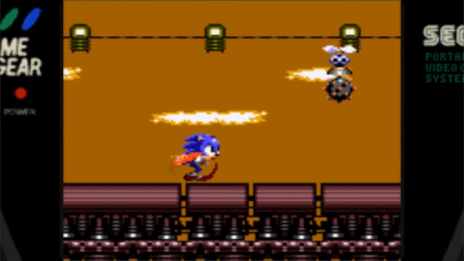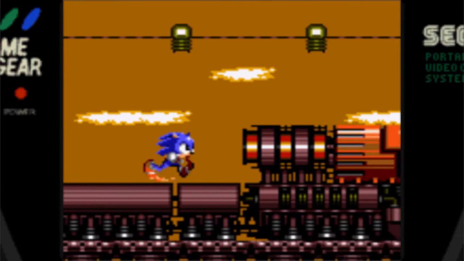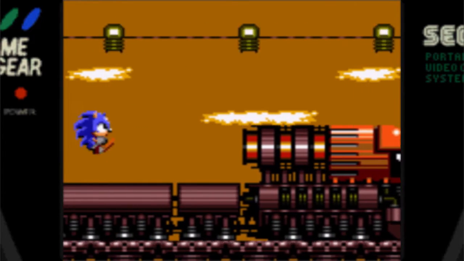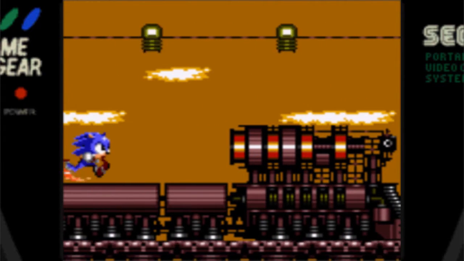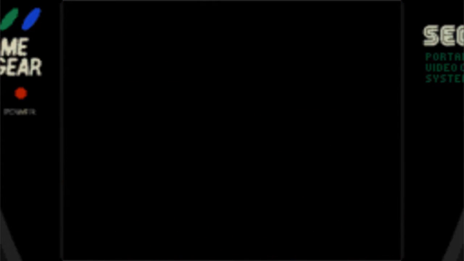But yeah, this stage is pretty simple, and you reach the boss fairly quickly too. We're about to reach him in about 3, 2, 1. And this boss is pretty simple. What he does is that he moves left and right. When he reaches the right, he fires his pellet, which I think might be an instant kill. I'm not entirely sure about that, though. Either way, you only need to hit him 3 times, and he's done. That's it. He's gone. Let's go.